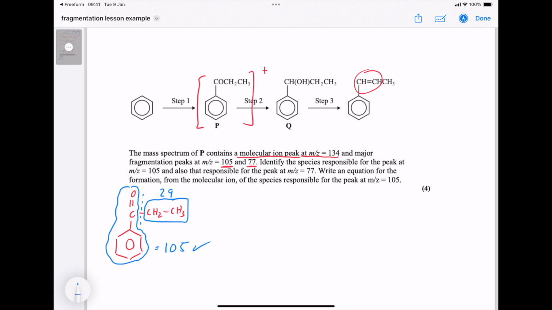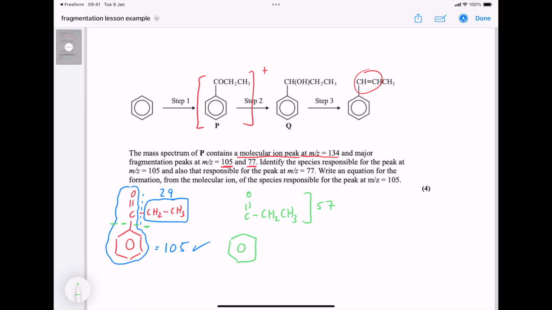So that means we have to break the molecule down in another place to create 77. We've already done a break on the blue dotted line. So let's again indicate this with different colors so you can see what's going on. So maybe we take a break down there. That's going to leave us with this bit, and then the C double bond O has come off with the CH2, CH3. So let's see what that adds up to. 57. So that doesn't work because we need 77. Let's try something else. So that bit is 57.